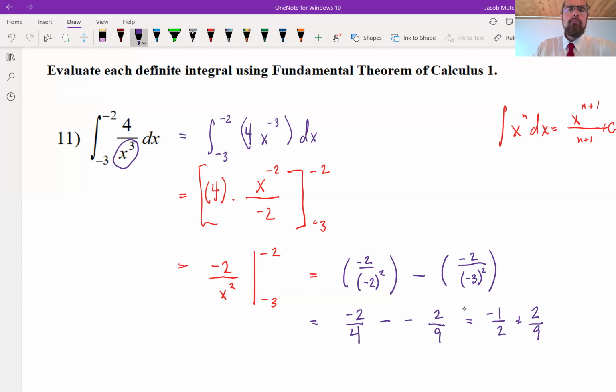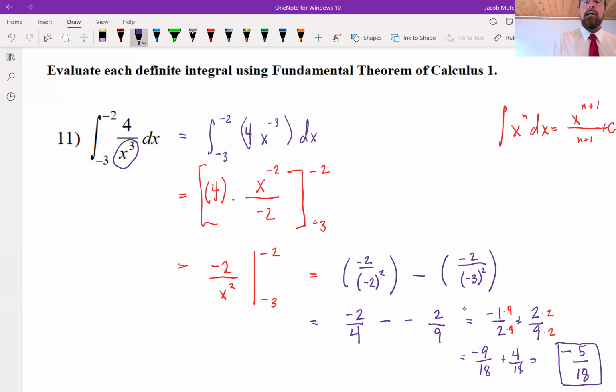So I can probably just easily create common denominators here. Multiply the first fraction by 9 and the second fraction by 2. What that will give us is now negative 9 over 18 plus 4 over 18. And if I combine my numerators, now that my denominators are the same, negative 9 plus 4, negative 5 over 18. So one thing we see with the fundamental theorem of calculus is it speeds the process of definite integration up.